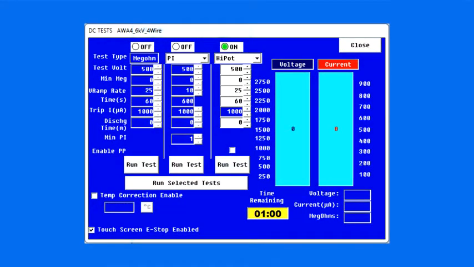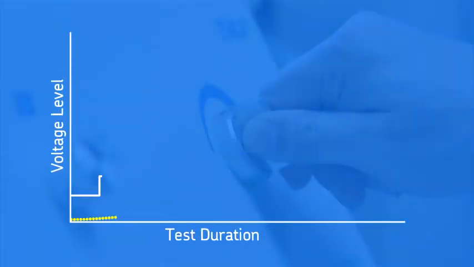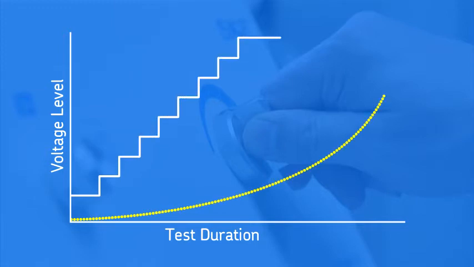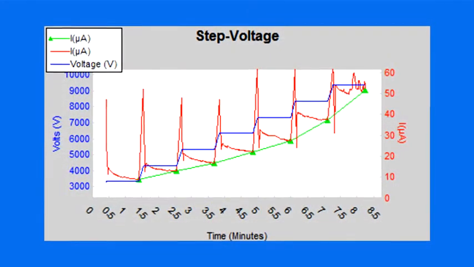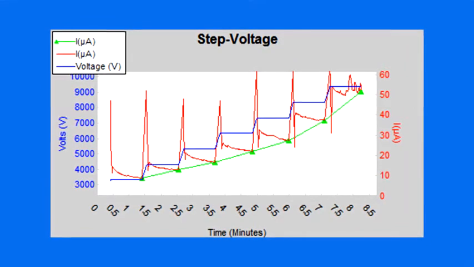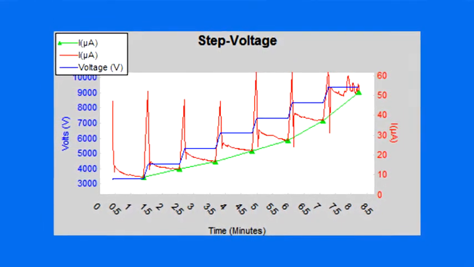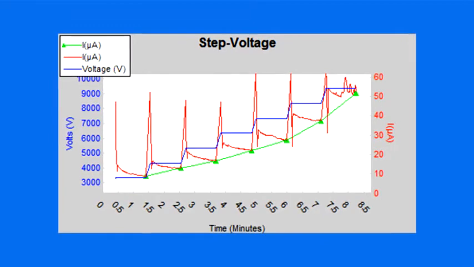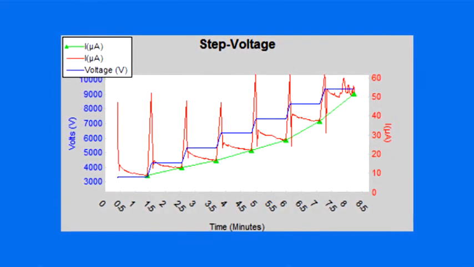This covers the peak voltages a motor would normally see with some level of margin to detect the non-linearity of weak ground wall insulation. A higher than operating voltage is applied, but the voltage is applied as a steady ramp or in steps up to the final test voltage. SKF static testers plot the voltage applied and the resulting current flow. Where the ground wall insulation is weak, the current will rise much more quickly than the voltage. This is the most complete test of ground wall insulation.